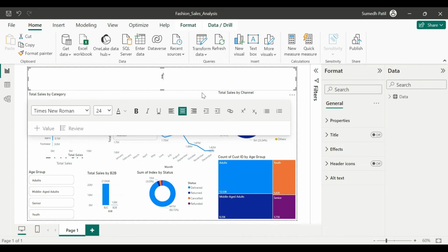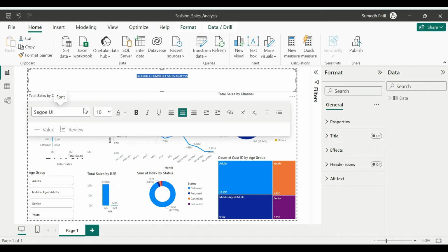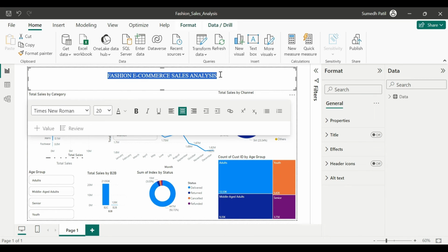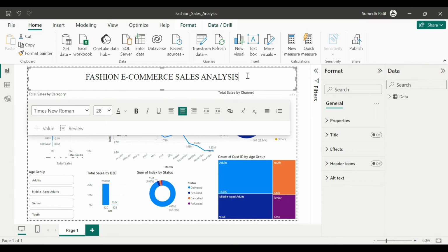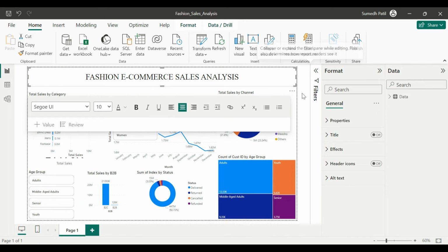I'm going to name it as fashion e-commerce sales analysis in the font Times New Roman and then increase the font size to 28. You can adjust the text box as per your need.